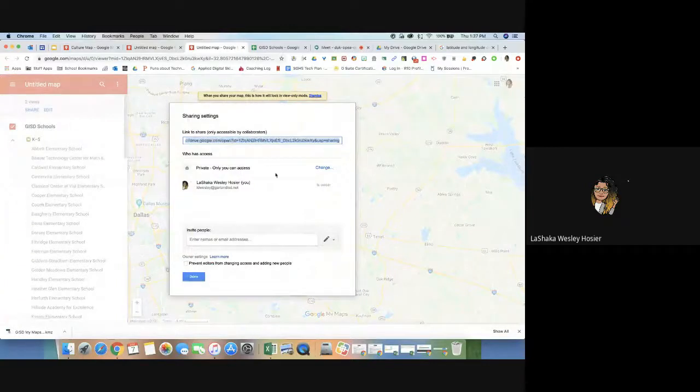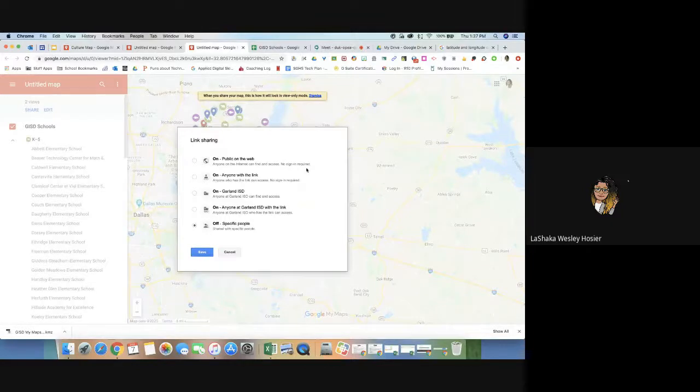So right now it is private to where I am the only one that can access it. So if I'm going to share it, I would recommend sharing it with anyone in Garland ISD with the link can find. So that means as long as they have the link, they're going to be able to click and take them there. You can do that publicly. Anyone with the link can find it, or you can just put it public on the web. Okay, so that means no sign-in is required. Everyone can do it. And then here you can change it just like any other Google thing to either can view or can edit.